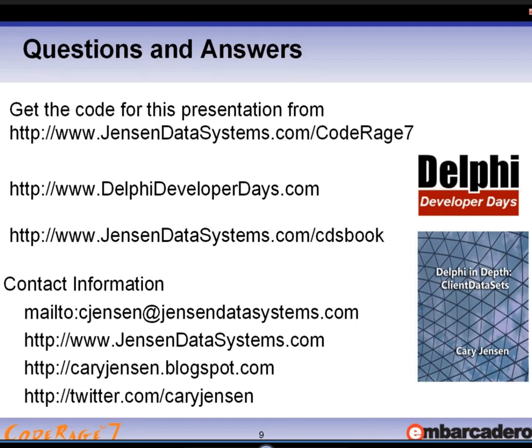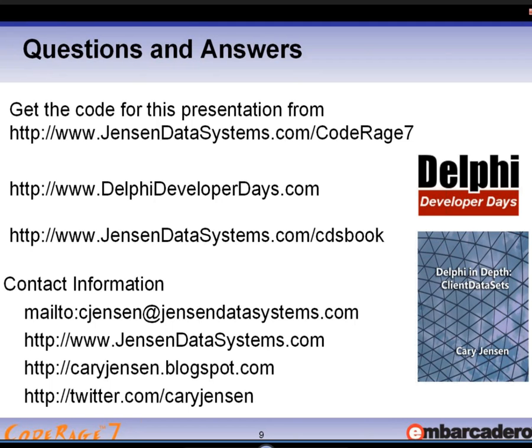Well, there's this concept in ClientDataSets called cloned cursors. Cloned cursors allow you to have 2 or more current records in a single data packet, or the OLE variant that is the records of a client data set. So when you clone a client data set onto the cursor of an existing client data set, you're actually creating a second client data set pointing to the same data that the original client data set is pointing to.